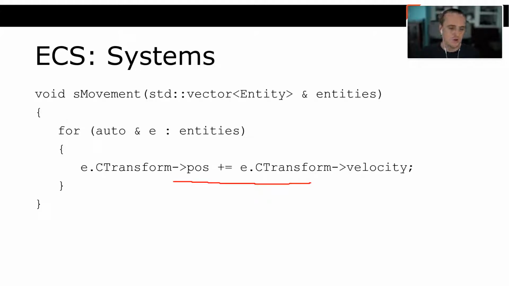Similarly, we might have a rendering system, as we talked about systems before. So in our game engine, if we had a movement system and a rendering system, we would first call the movement system, which would update the positions, and then later we would call the rendering system, and that would draw everything. Okie doke.